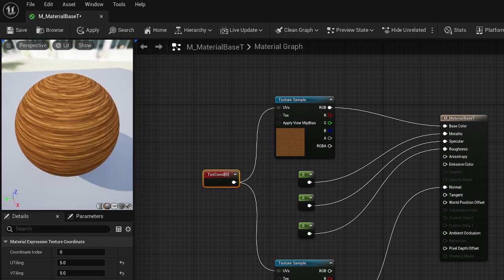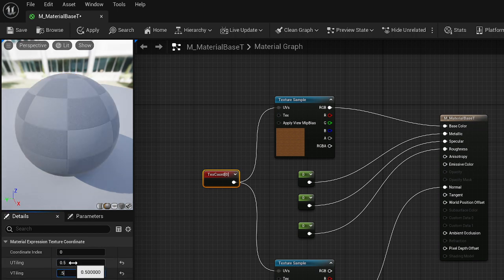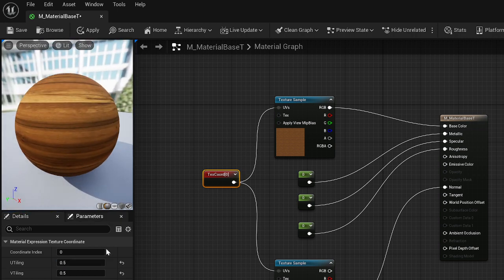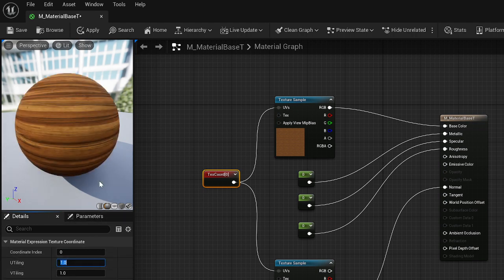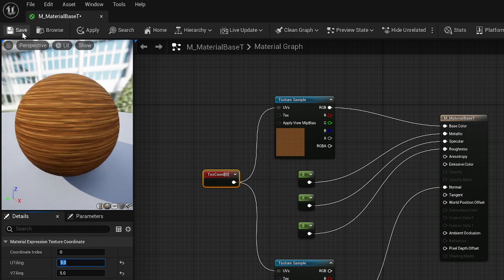And then, as you can see here, my material is smaller. If I want it to be bigger, I put 0.5 by 0.5. And then you can see here that my material is changing. Now it's bigger. Depending on how the mapping of your geometry is, we can change it. If I apply one by one, probably it's going to be very big. I will put 5 by 5 at least. And I will save.